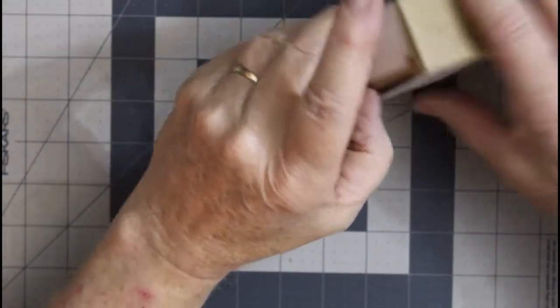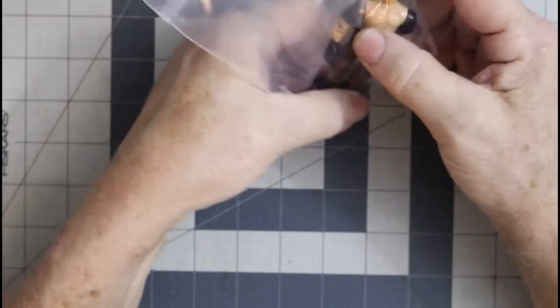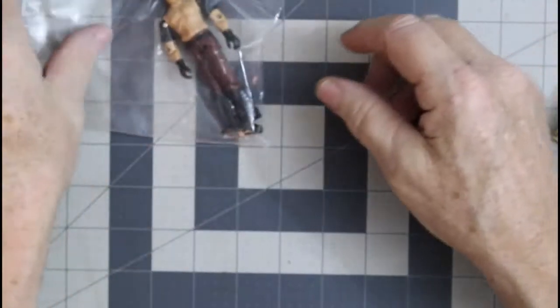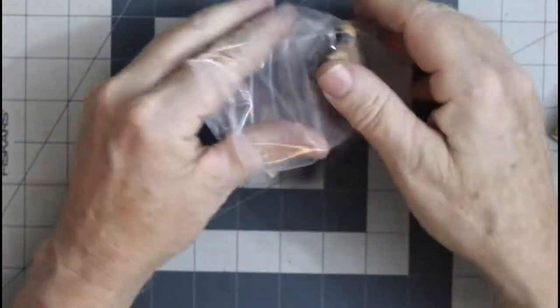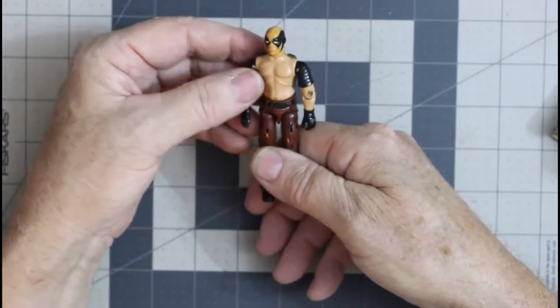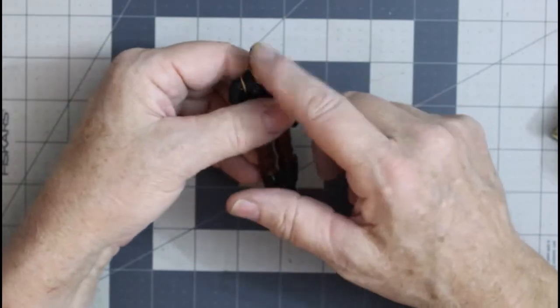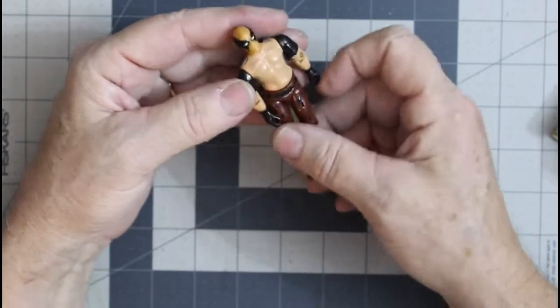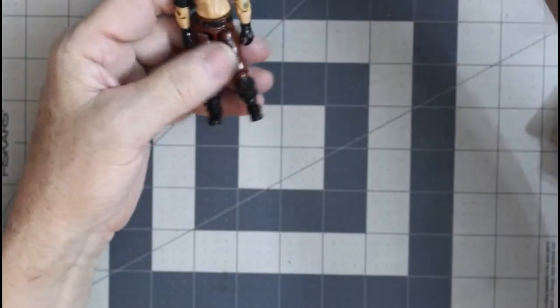Next up, I have Zartan, and he's missing a lot of parts, so I'm not even going to take him out of the plastic, I think. Yeah, I will. He came with the Chameleon Swamp Skier. Had a black pistol, a chest piece, and two thigh pieces. All of that's missing. And what was on his back was missing, so he's missing a lot of stuff. Far from a complete figure.